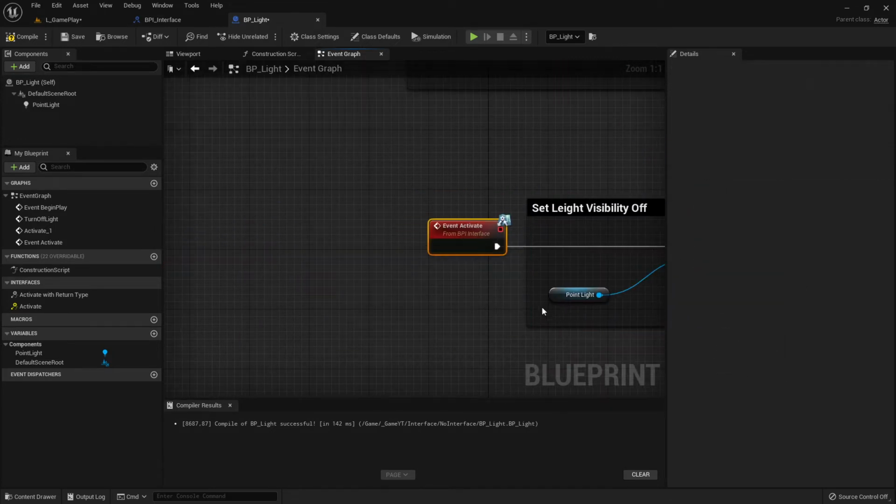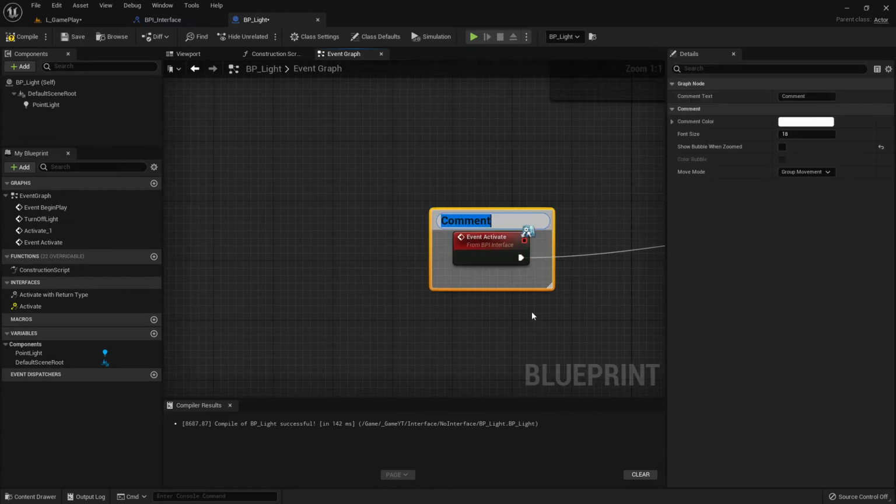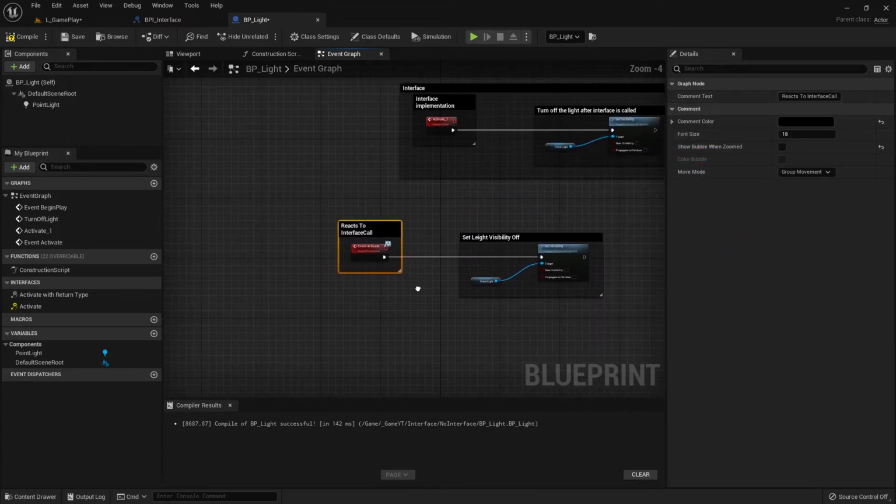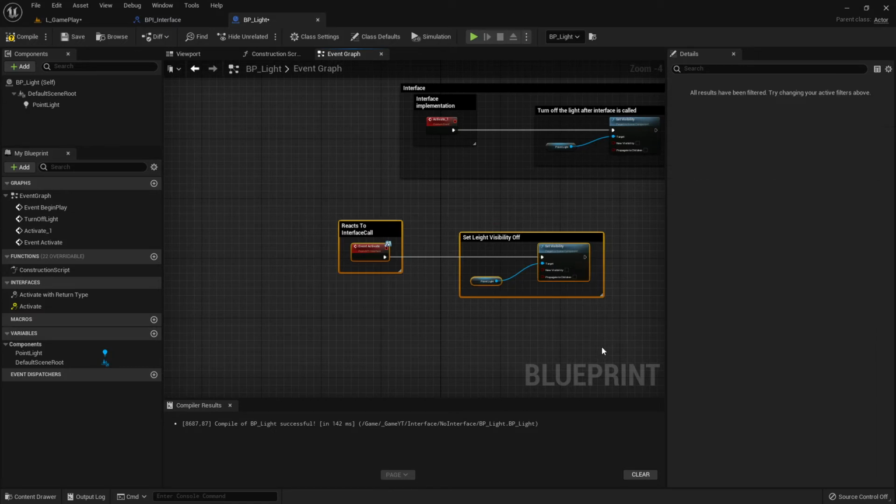And here, let's write also a comment: Reacts to interface call. And then here also color. Okay, and we can make one more comment around it for interface so that we distinguish.